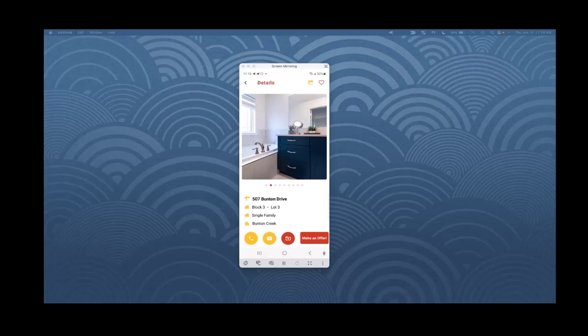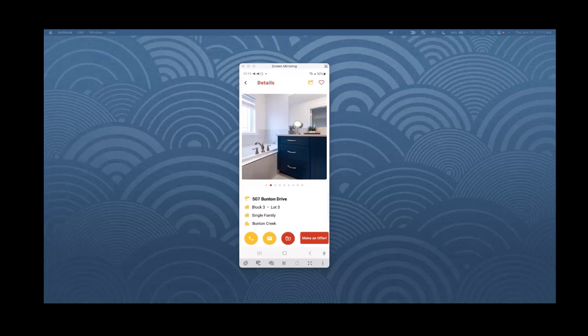Now, if I go back, the other red button that we see there is the make an offer button. Now, this is available for sales folks. They can actually write an offer and complete it through all the steps on their mobile device out in the field. We actually have a client that has been using this now for, I guess, a couple of years, and they use it in the field. I actually spoke in person with some of the sales team, including their head of sales, and they use it out in the field. It's pretty impressive. So I'm going to walk you through that now.